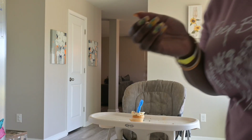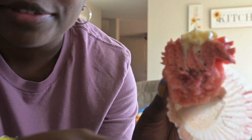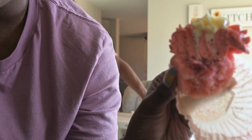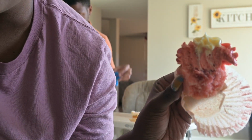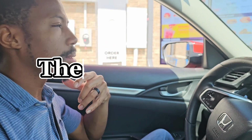Oh, what's that? I dropped. Y'all. Okay, hold on. Let's see what I can feel. I've got the strawberry. Got two. Right there. Ooh, y'all. It's got strawberries in the middle. Strawberries in the middle.